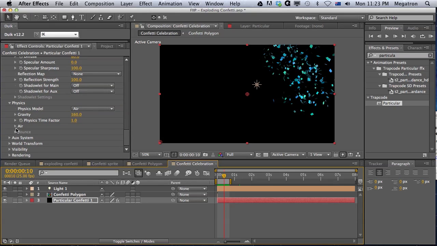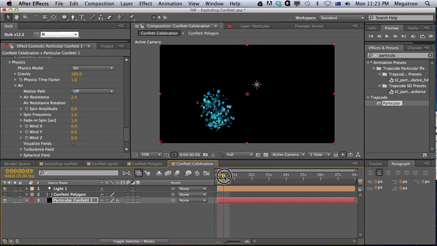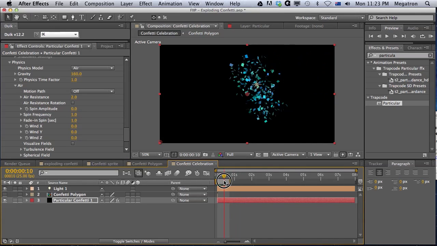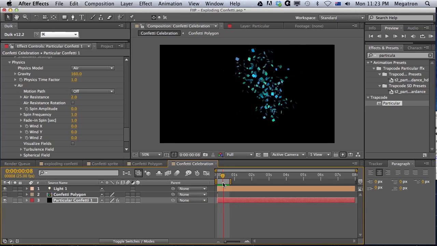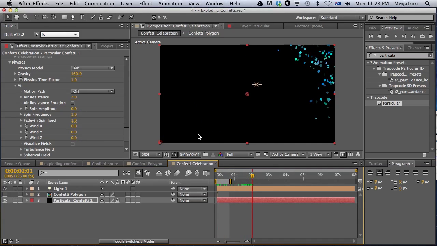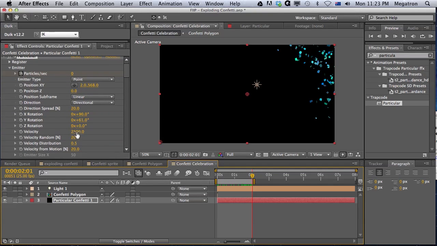And this is where we're going to add some air resistance. So if we're going to add air resistance of, I think 2 from memory, that sort of starts slowing things down a bit. I might have actually put too much velocity on there, but we'll see how we go. As you can see, it starts slowing things down a little bit. It's probably gone a little bit too far. So what I'm going to have to do is reduce the velocity just a tad, because I think I've gone a little bit overboard here.